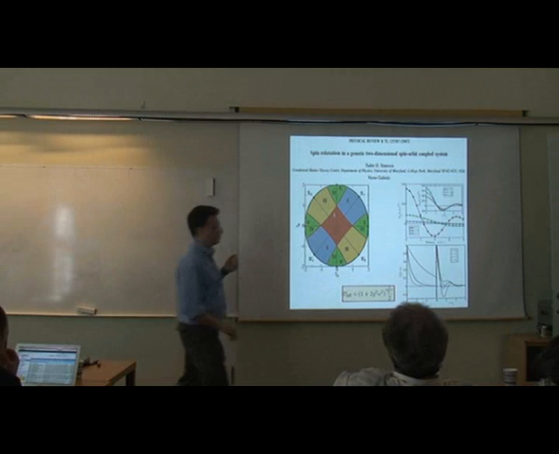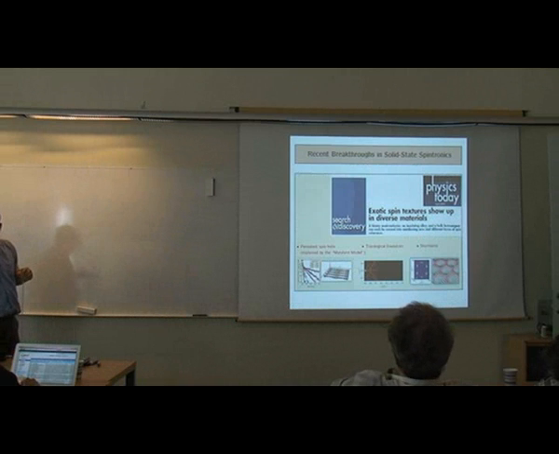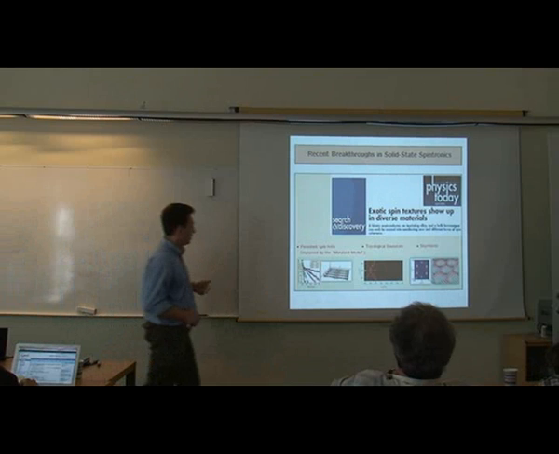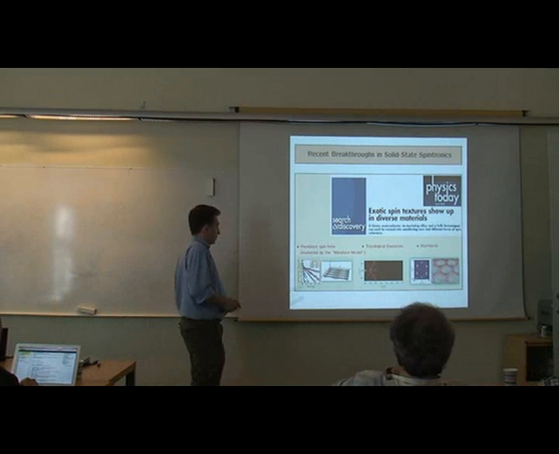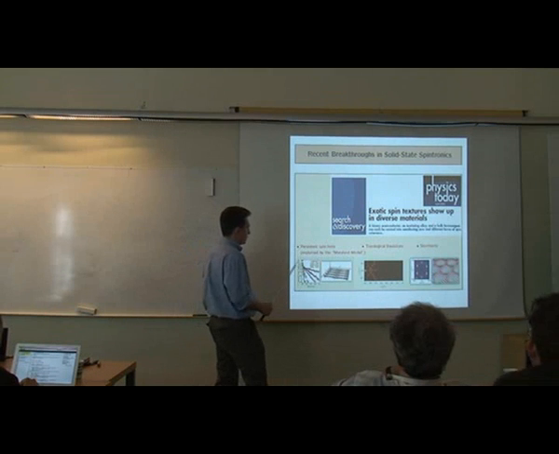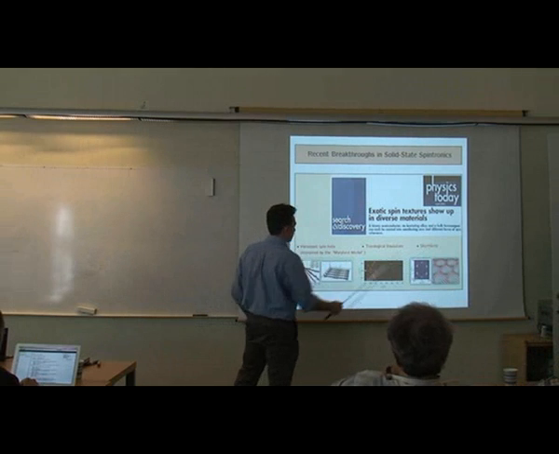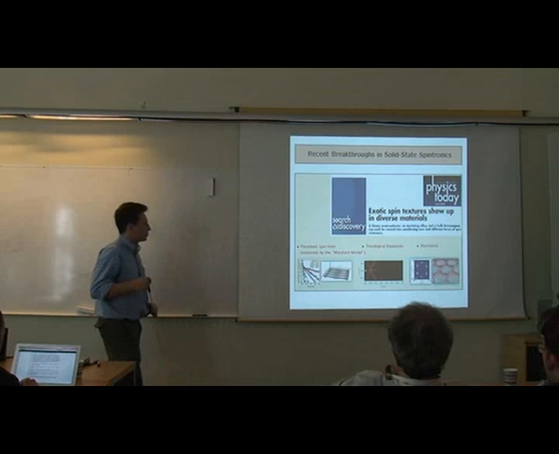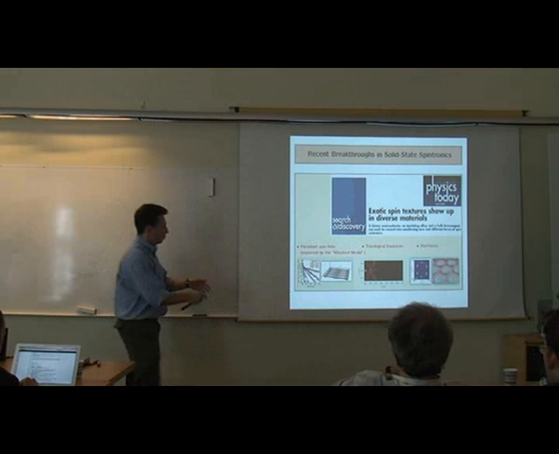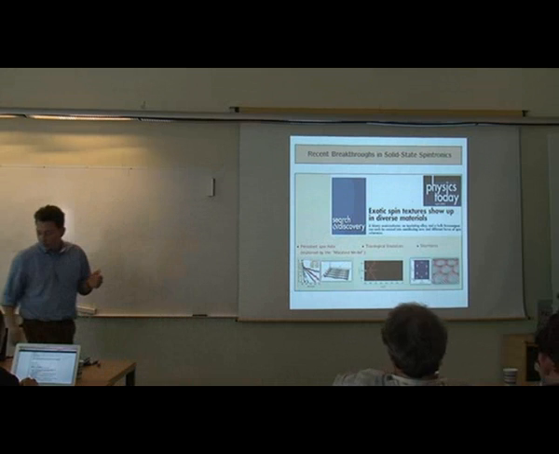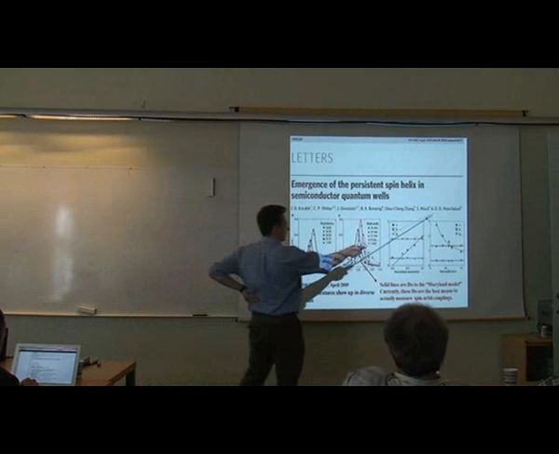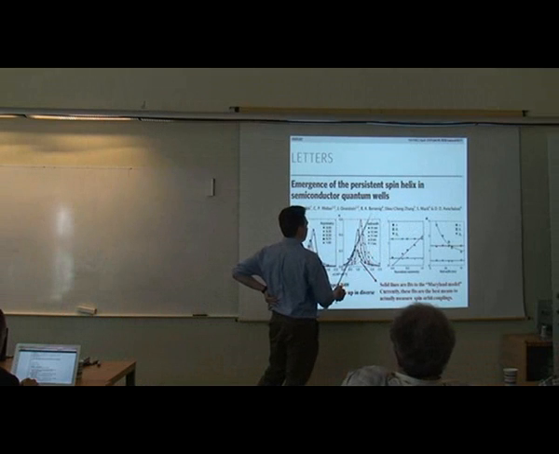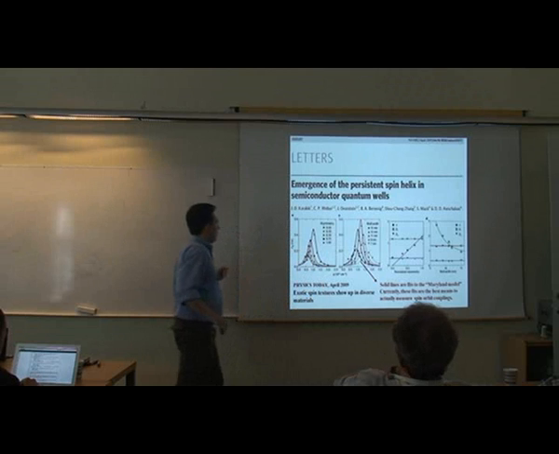And we actually forgot about the paper until recently, when there was an experiment which verified that, and it was even covered in Physics Today last April, in the search and discovery section. One of three items was this persistent spin helix, spin relaxation actually, which was explained by our model. The second was topological insulators and some other materials, so it was all bundled into a single article, called exotic spin texture shows up in diverse materials. The reason we were mentioned in this context was the following. There was an experiment, mostly the work of Joe Orenstein, but also David Koshelev was involved on the experimental side, and Shuqing Zhang and Andrei Bernevig were theorists helping to interpret the data.